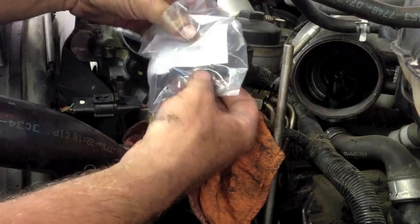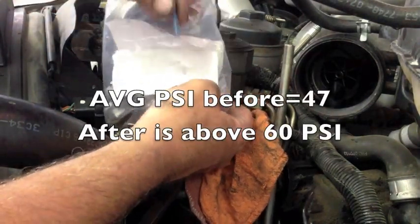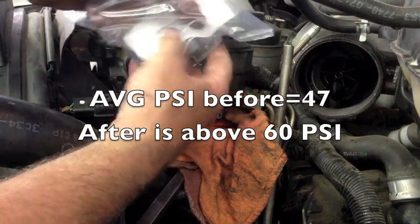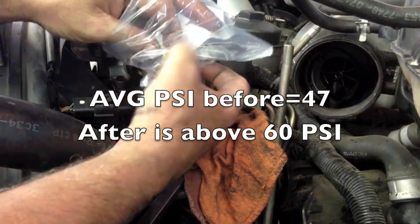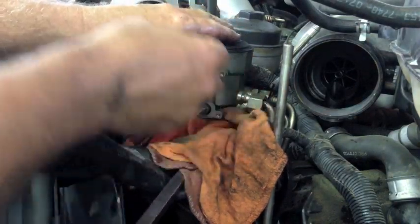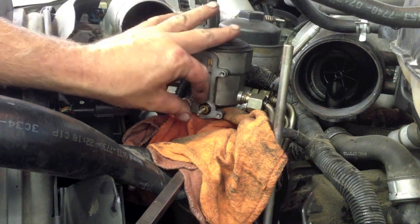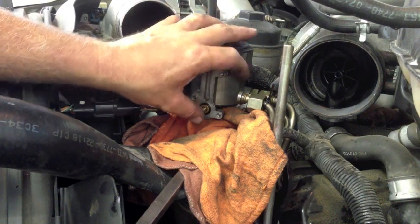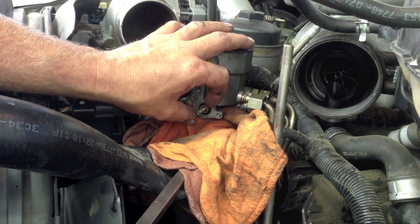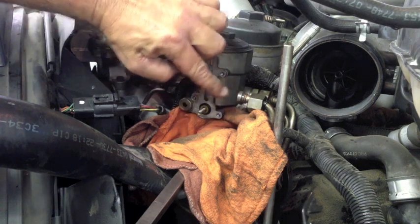And the reason why everybody calls it the blue spring upgrade — we have that. And the new plunger that we're going to replace. The best way to think of this, it just has spring tension holding this as a pop-off valve. The fuel pressure's pushing against this, and once it reaches the desired pressure, usually around 45 or 50, it'll pop off and allow the fuel to return.